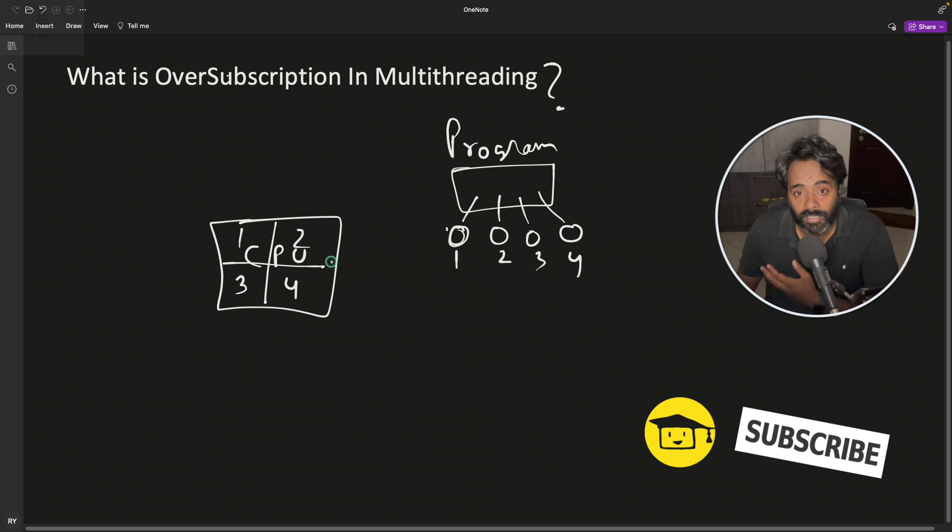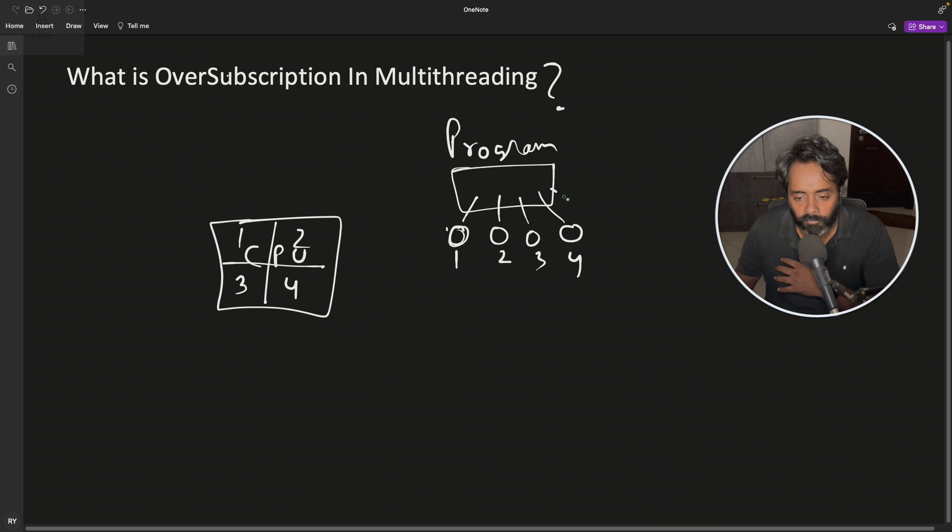Why is it a good idea to have something like this? Because let's say if there is one fifth thread and you have only four cores, there is always one thread in a waiting state and someone will always have to push either this guy or this guy—scheduler will decide that—and they'll have to push out this maybe or this and then give the time to this remaining thread.